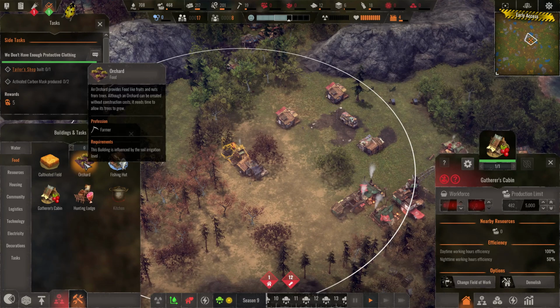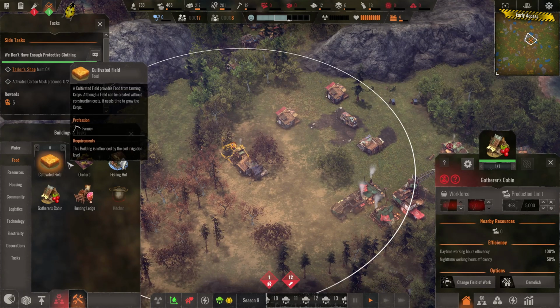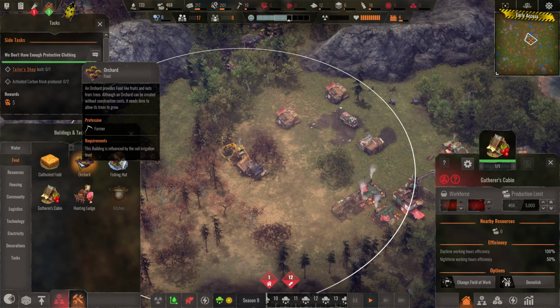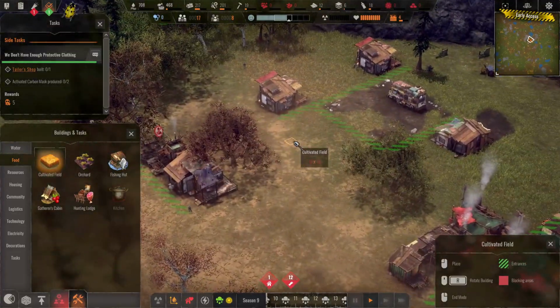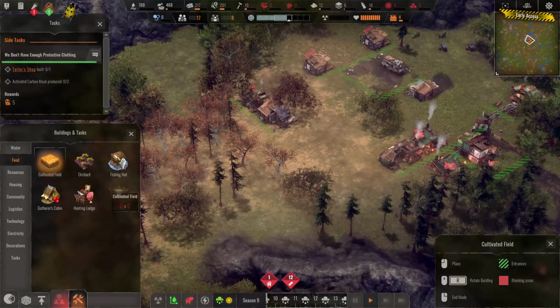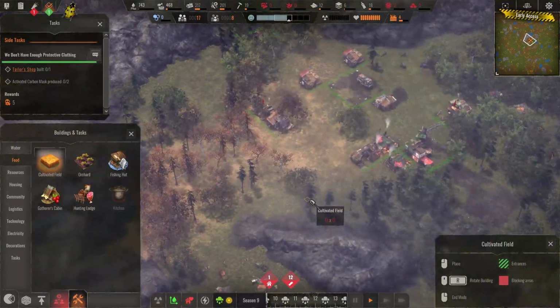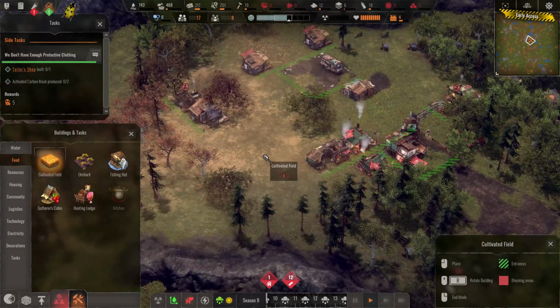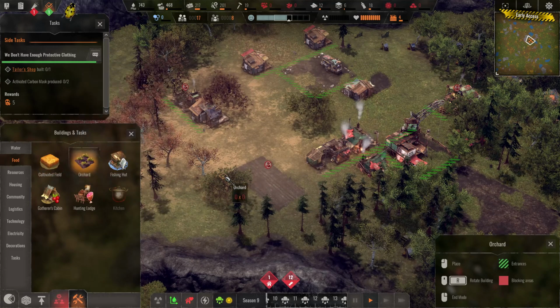Maybe an orchard or a field? Cultivating provides food for farming crops. Although a field can be created without construction costs, it needs time to grow crops, and an orchard provides food like fruits and nuts. Okay, let's go with both a little bit. So, for example, let's see, where do we put this? Does this have a negative effect on homes? No, it doesn't seem to. Alright, so let's go, for example, here. 6 by 11. And let's go with an orchard right next to that.